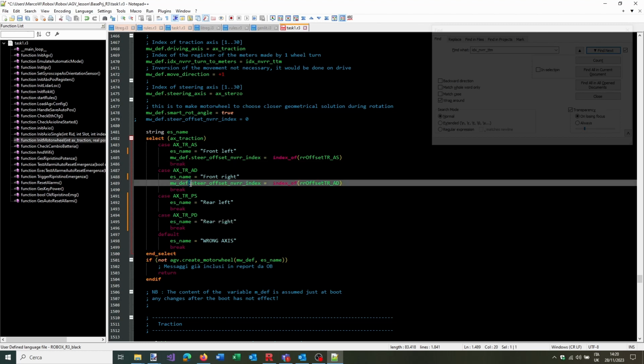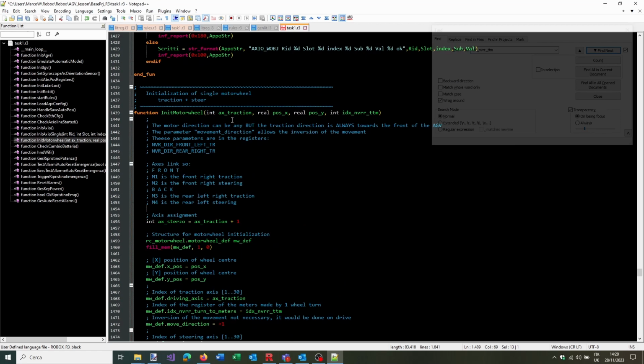Very well, and here we have a motor wheel, steer, offset, and so on. And here we have some register, steer, offset, all right. This is to make the motor wheel choose the closer geometrical solution. That's just something we are not caring too much about.